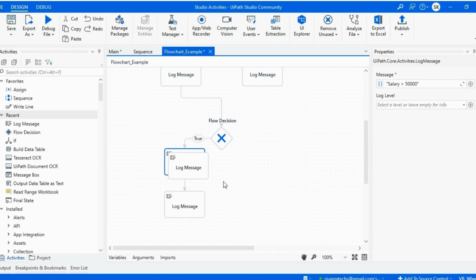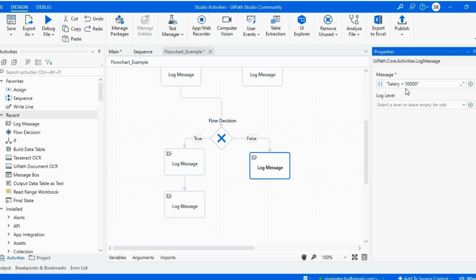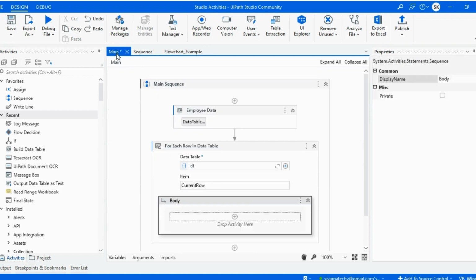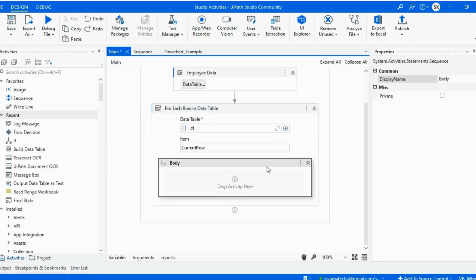So in the else we can mention salary less than 50,000. So let's call these two workflows in the main and check the result, right?